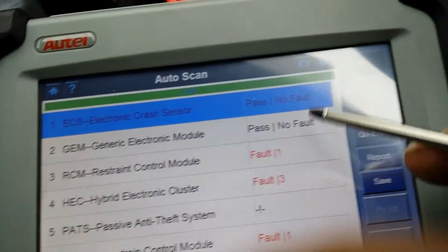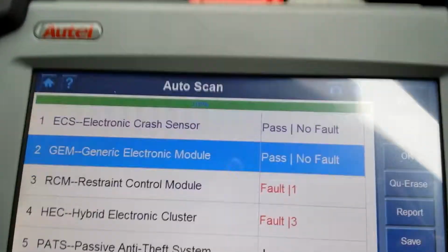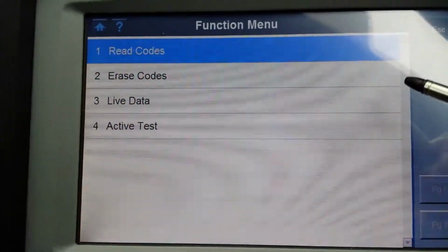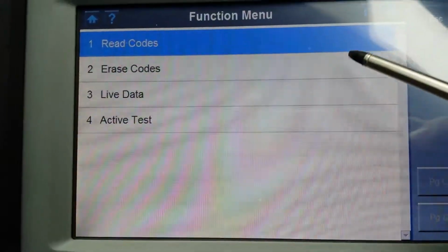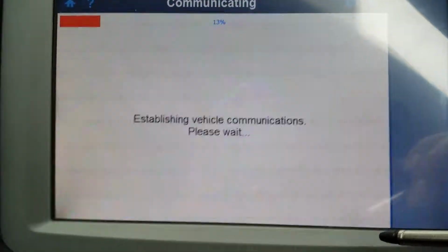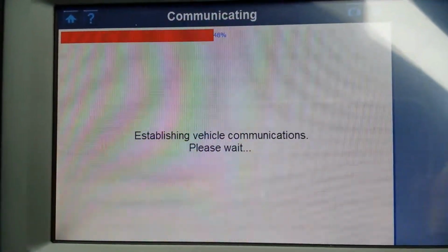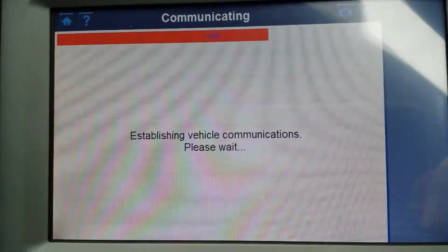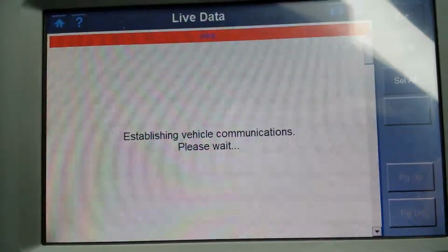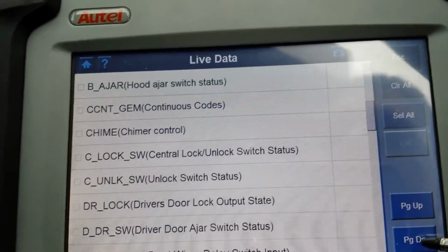Anyway, let's go to the generic electronic module. Oops, I have my finger in front of the lens. Press OK. Okay, you have 4 options here. First and second, obviously nothing very special. Let's go to the live data and see what you can do on live data here. I believe this is the module for door locking and stuff like that. So you have loads of options here.